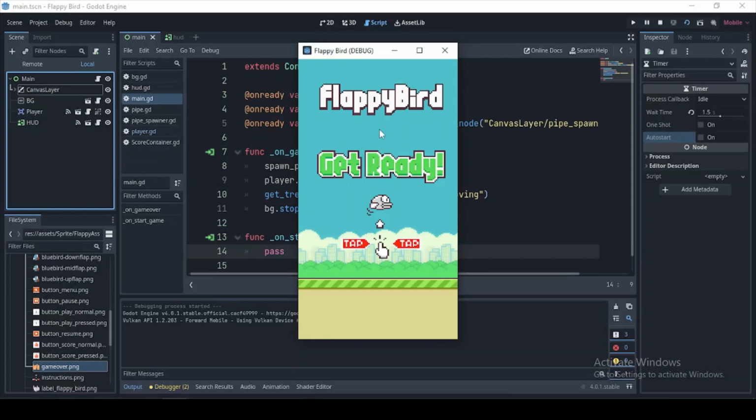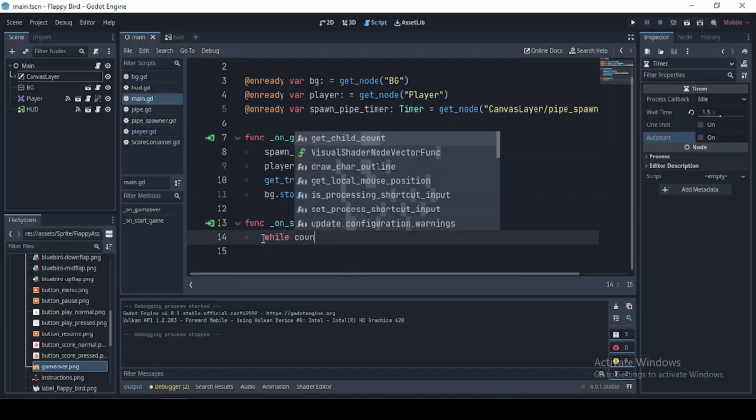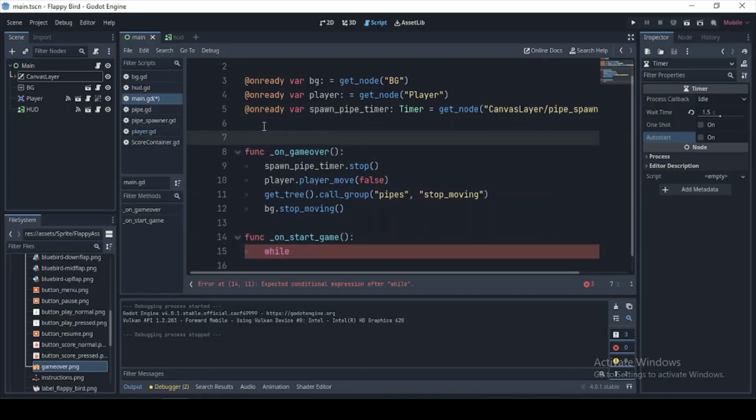So the timer isn't going to call. And now let's work on our countdown. So let's just say var countdown. Okay, we need to declare a variable.